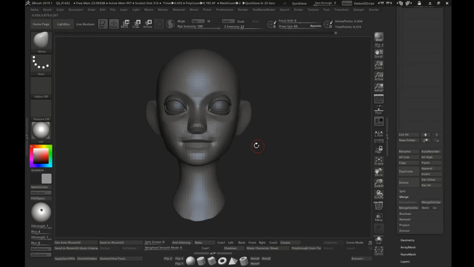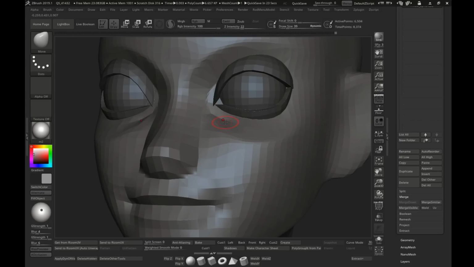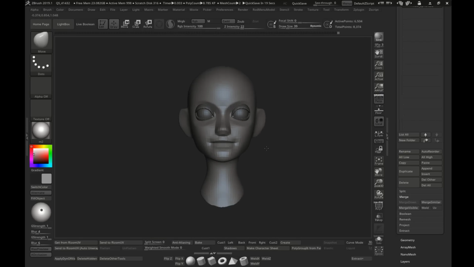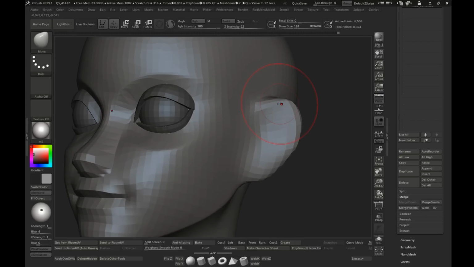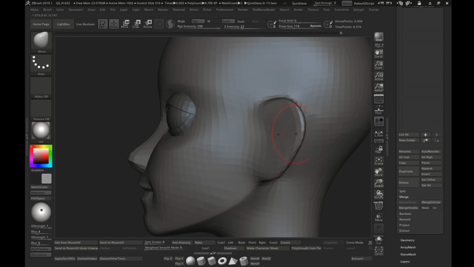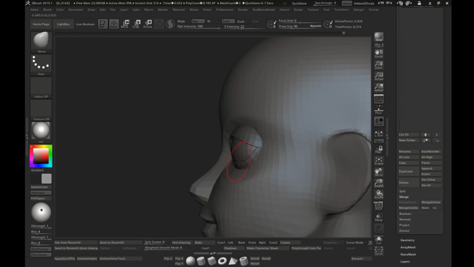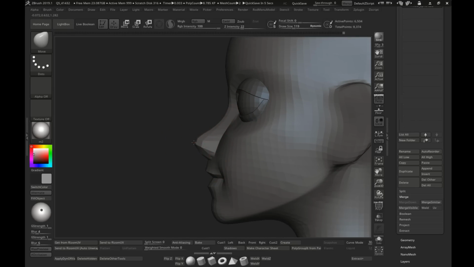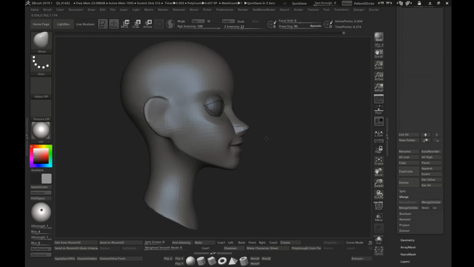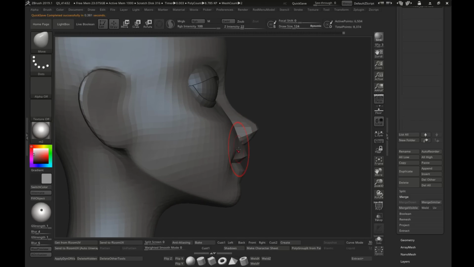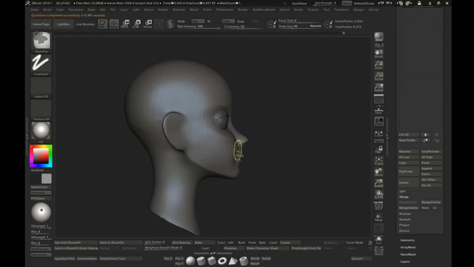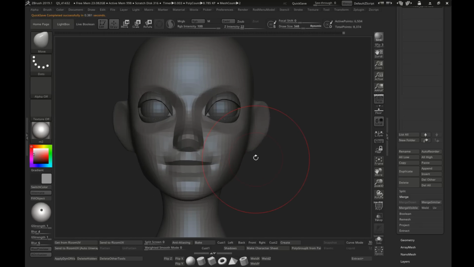And now, as you can see, just by using low poly geometry, a low resolution mesh, we've already established a lot of our main shapes. It's amazing what you can do with low resolution. So you've got to get used to low resolution sculpting. It's going to make things a lot easier on you, especially if you're doing stylized characters. It's going to be a lot easier to create your stylized females, males, whatever you're creating.